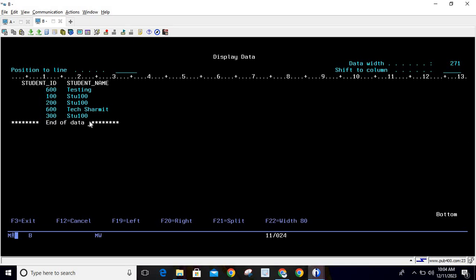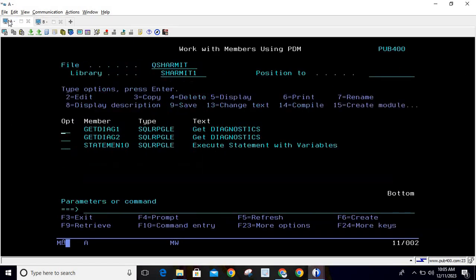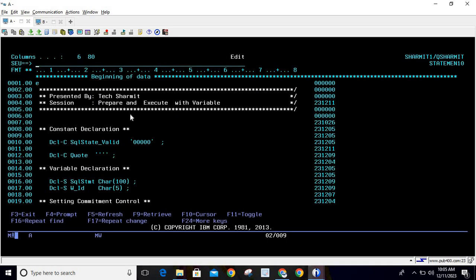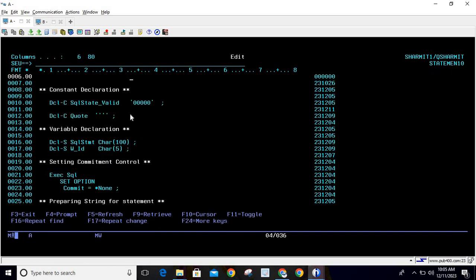Now we want to delete a specific ID from this table by preparing the dynamic SQL query. So let's see how we are preparing the program for that. In the program, first of all, we are declaring one constant, which is SQL state underscore valid, with 5 times zeros.